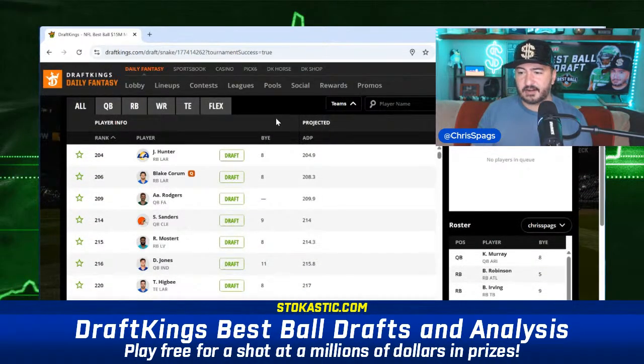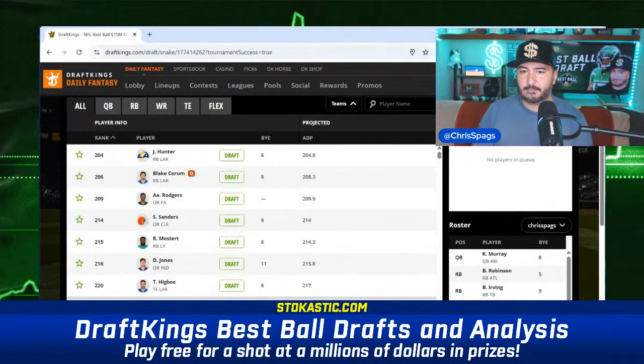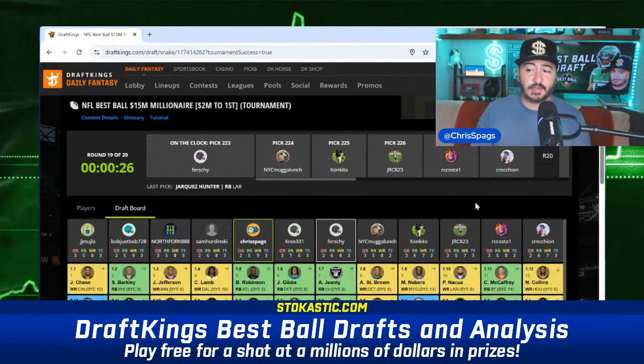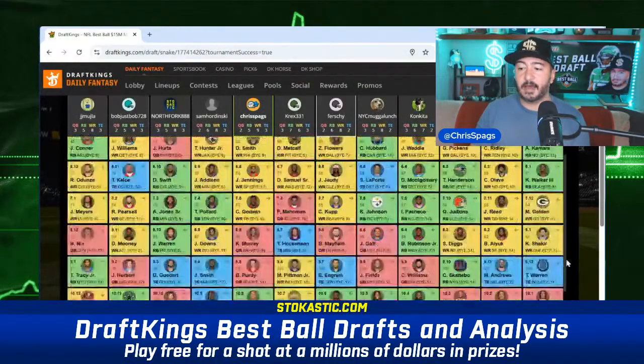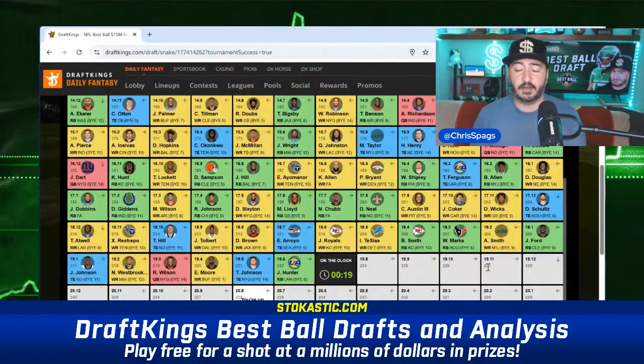Higbee, I liked, commanded a lot of targets down the stretch. Theo Johnson being an outlier this year seems like a possibility, given that I think the Giants are going to be better no matter who they have at QB. Likely Russell Wilson to start. If Wilson gets hurt or is ineffective, you see Jameis Winston at some point. And I think they close the year with Jackson Dart to save everybody's jobs. That's my guess how the season goes. But no matter what, you get an improvement at QB.